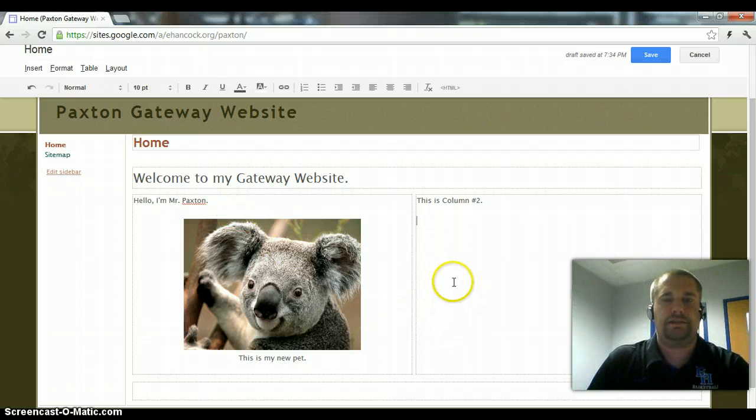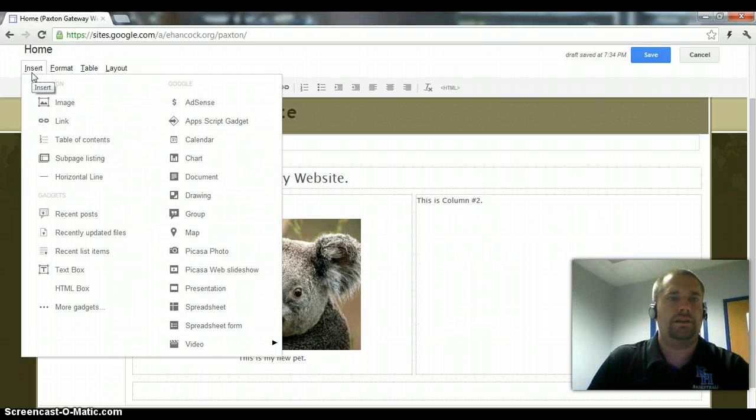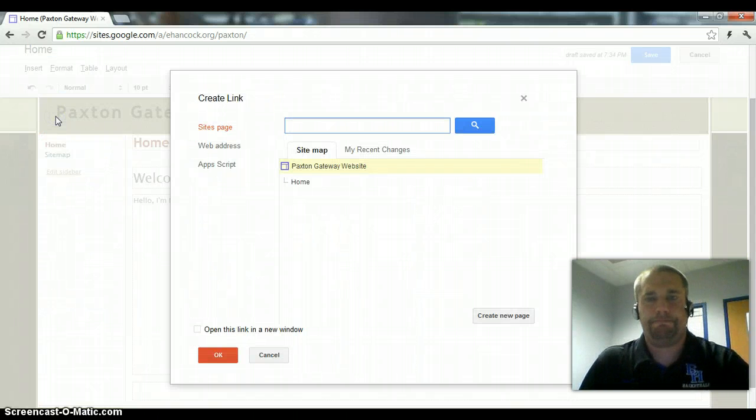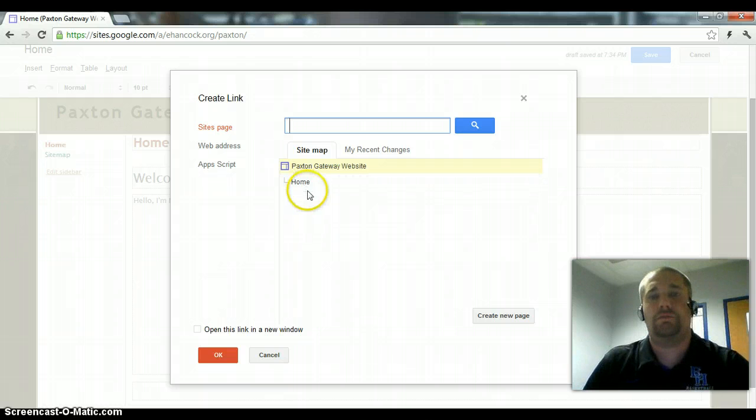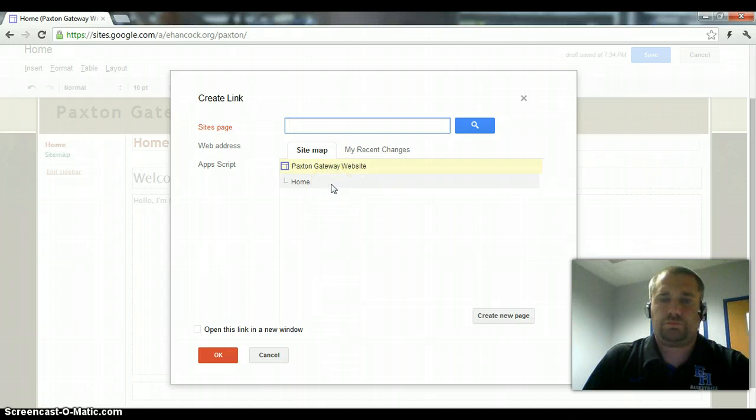And so the next thing we're going to show is inserting a link. Now, there's a few different things. First, when you choose to create a link, first thing it's going to have is all of your pages. Now currently we only have one page, our home page, the main page. We haven't created any other ones, but eventually other ones will show up in this list. But if we wanted it to go to a specific page, this is where we would do it.